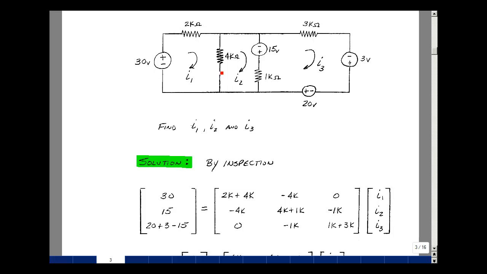For mesh 2, we're going to go around mesh 2 and add up all the resistances and put that in row 2, column 2. So 4k plus 1k. Between meshes 2 and 1, I have a 4k resistor, so I'm going to add up all those resistors, just one in this case, and then negate it. That's going to go in row 2, column 1. Between meshes 2 and 3, I have a 1k resistor, so minus 1k goes in row 2, column 3. Go around the mesh counterclockwise, and you see the first sign of plus and then the quantity of 15, that's going to go here.